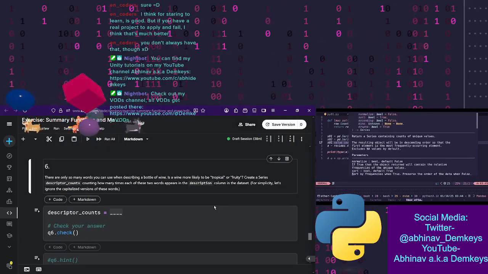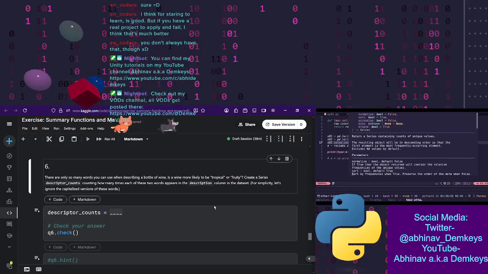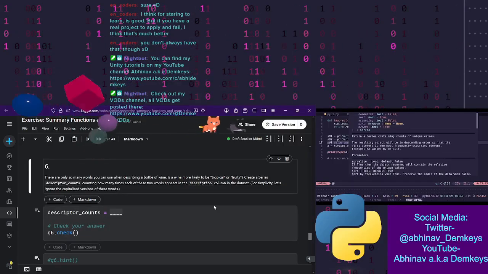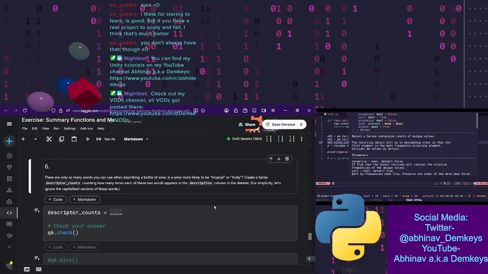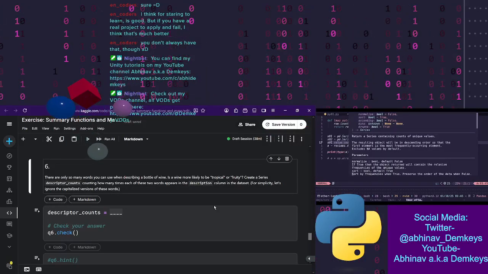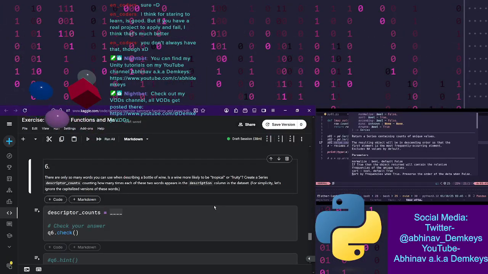Okay, create a series descriptor counts containing how many times each of these two words appears.